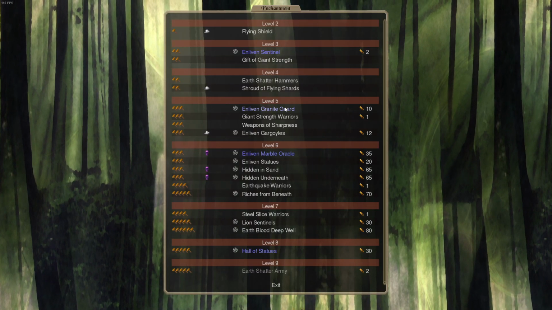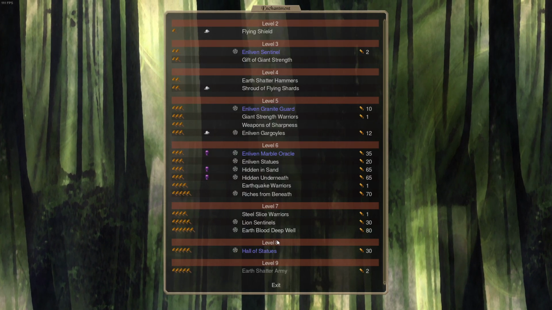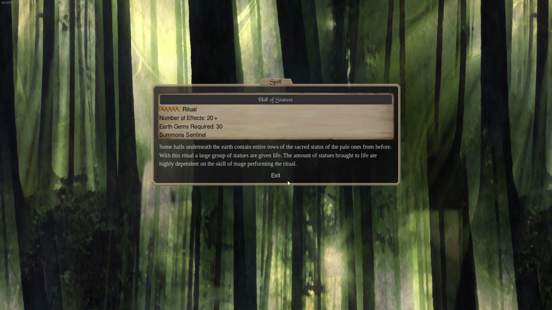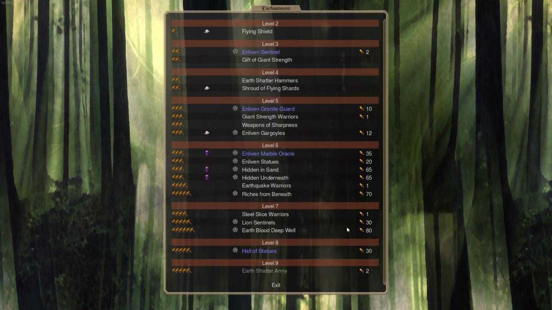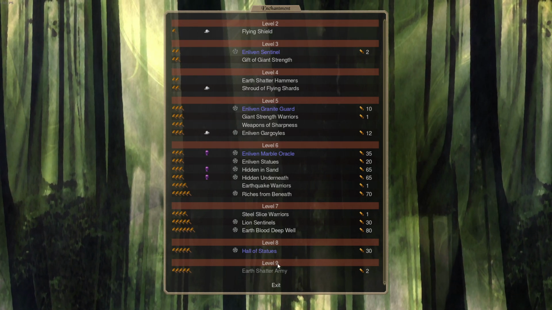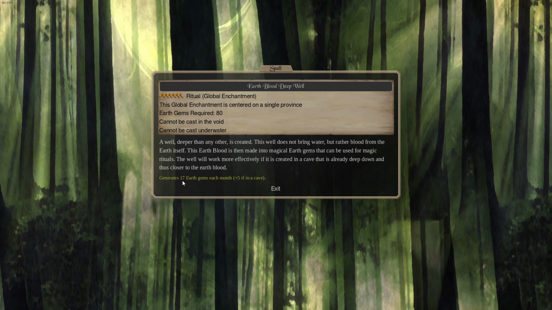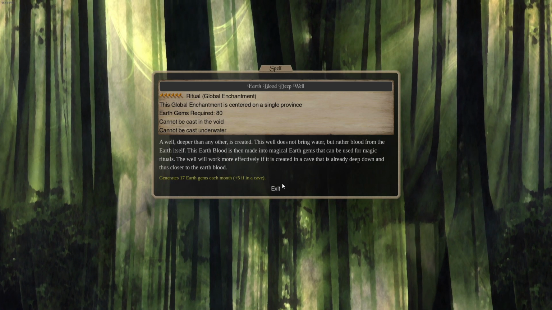The Granite Guard I didn't really use because I thought it was too expensive to mass. Oracle's a commander. And the Hail of Statues is late game. Basically, you want to try to aim for this spell when you're playing Middle Age Agartha. It summons 20 Sentinels for 30 Earth Gems. And if you have Earthblood Deepwell, which I do have in this campaign, you can spend the Earth Gems and you get 17 Earth Gems and +5 if you're in a cave.